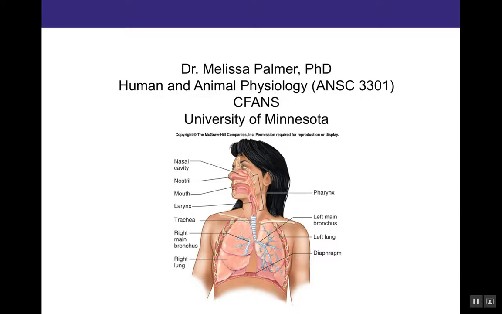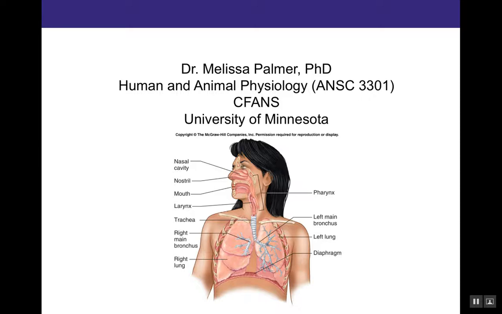The topic today is transport of gases from the lungs to the blood, and then transport of those oxygen molecules to the tissue. We'll be talking about hemoglobin today and hemoglobin dissociation curves. These curves can be very confusing, so I'm going to go through it fairly slowly, and then I'm going to give you some tricks as to how to remember how to think about those curves.